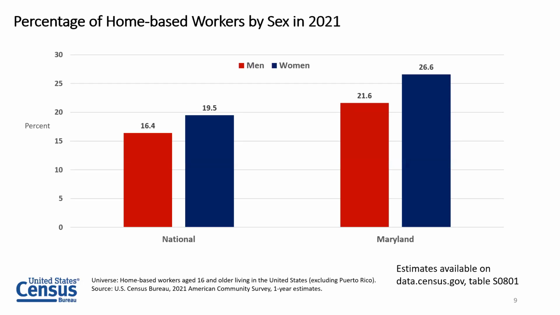And one of these ways is the prominence of women. The prominence of women among home-based workers distinguishes this group from commuters. At the national level, women are about 3 percentage points more likely to work from home than men. In Maryland, that difference is even a little bit greater. Our public tables do show that there was a distinction in these rates before the pandemic as well. But the difference in rates is greater in 2021 than it was in 2019, indicating growth in the share of the home-based workforce that is composed of women.